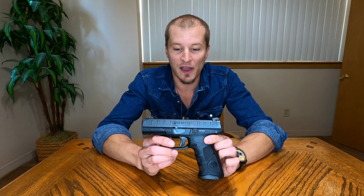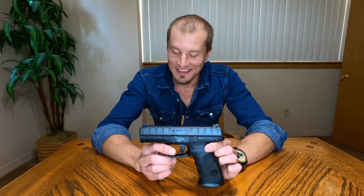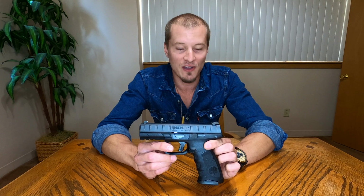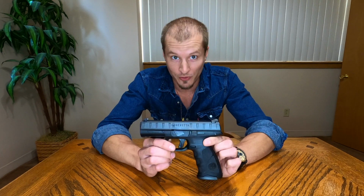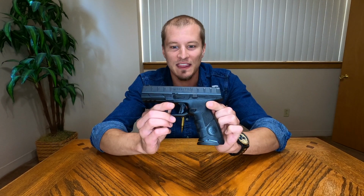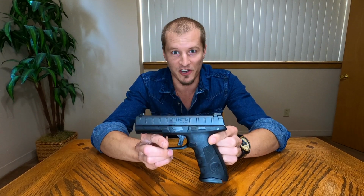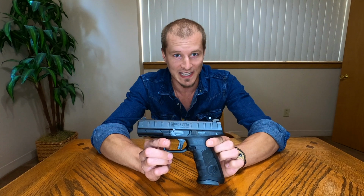When this gun first came out, the MSRP of it was $575. And that was in 2017. 4 years later, in 2021, the MSRP of it now is $399, which I'm frequently seeing people get these for closer to $300. That is insane for the gun you get. Even $399 is an absolute steal for this gun. This gun should be worth $700 or $800 based on the quality of this firearm. I mean, you really have a crazy good deal, an excellent value at $399.